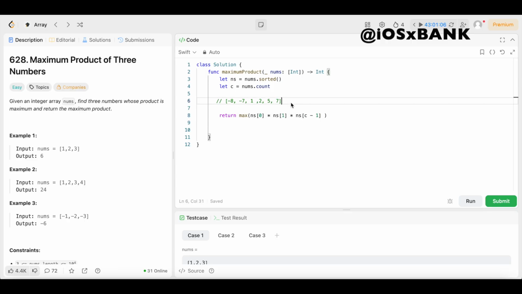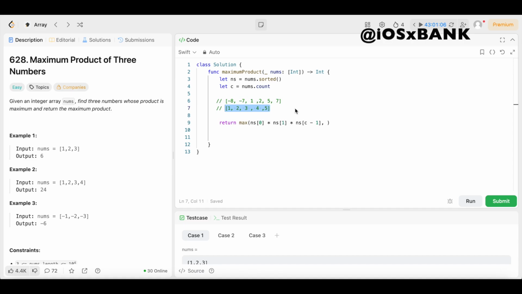Say we don't have any negative numbers, and this is the array, right? Say we just have an array of integers that looks like this: 1, 2, 3, 4, 5, and there are no negative numbers, right? Then we just want the last three. So boom. So this right here, we're returning the max. This right here is going to handle if we have negative numbers, then we'll make sure to include that. And what I'm about to show you next is going to handle a case like this, just in case there aren't any negative numbers, right?